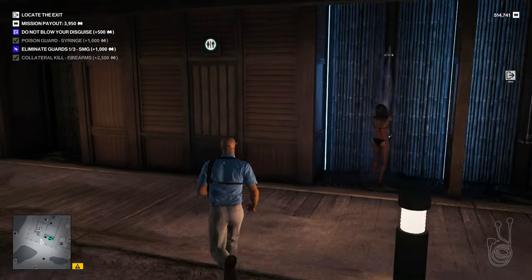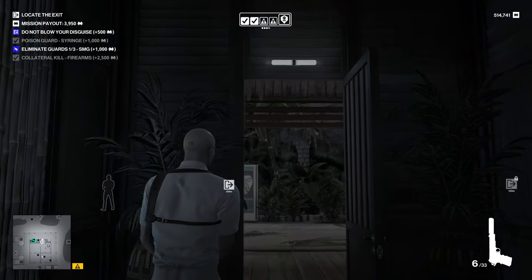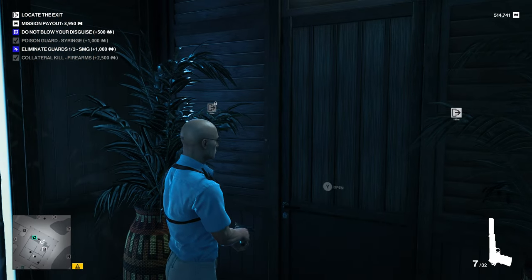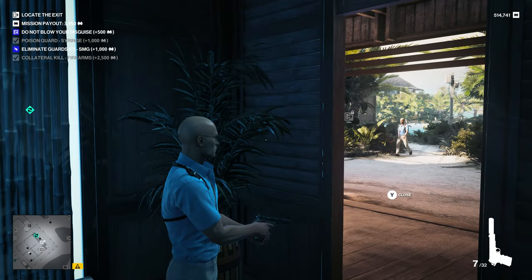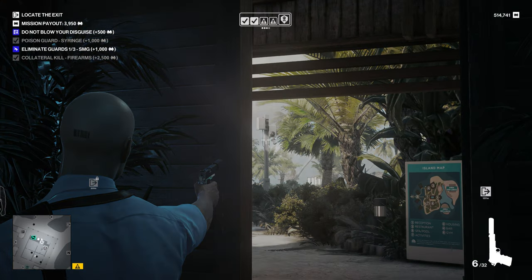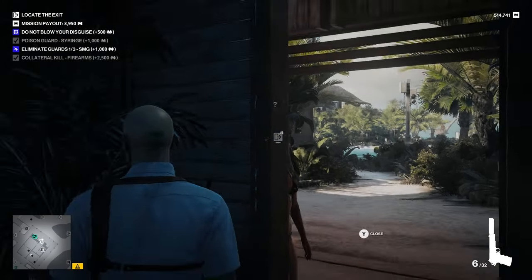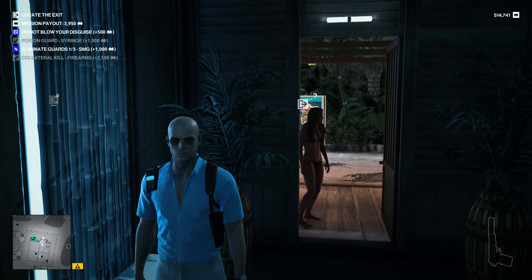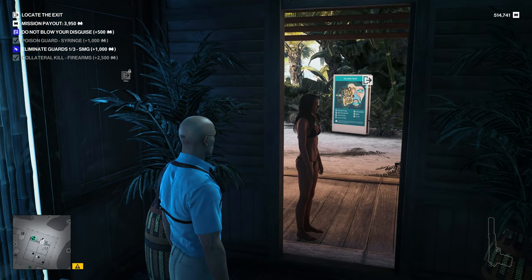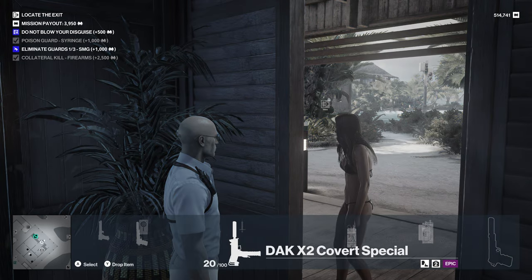I'm going to try to shoot out these security cams first before I do anything too wild. That way we have no worries about bodies being seen, at least right off the bat. That way I can run out of here. One down. I don't think I'm going to be able to get the other one. Oh, damn. What are you doing, lady? Go back to your little shower. Again. Yeah, that's it. Get out of here, weirdo.